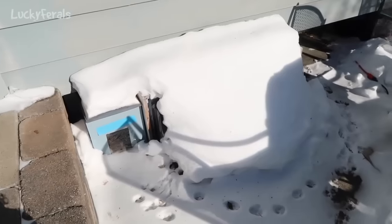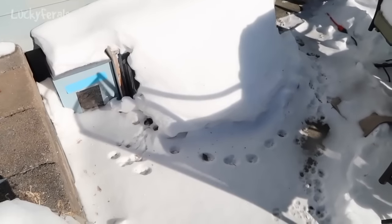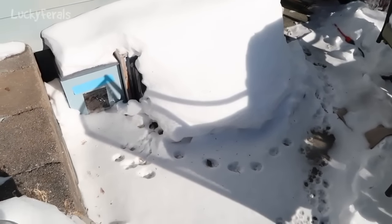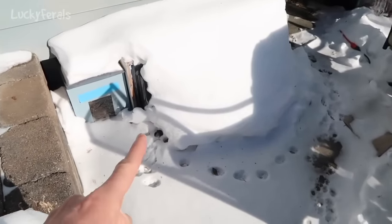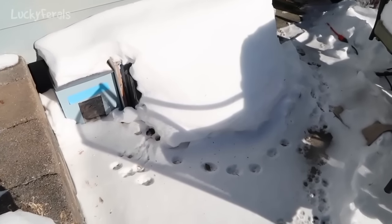So this is what the cat shelter is looking like. You can see from the tracks that Hydrox is really only using that side door, which is under the house. This door here has not really been used. There's no tracks going up to it. There's some tracks here checking out what's in this sunroom thing.